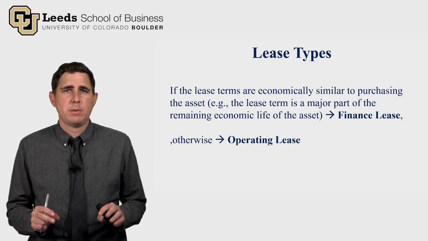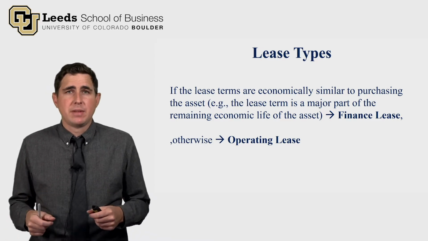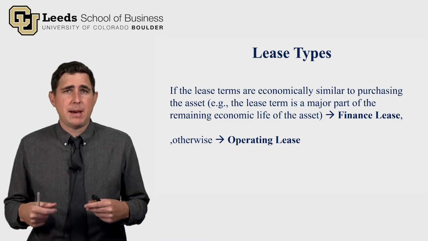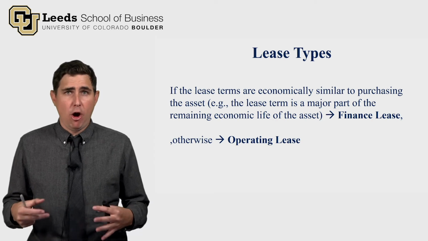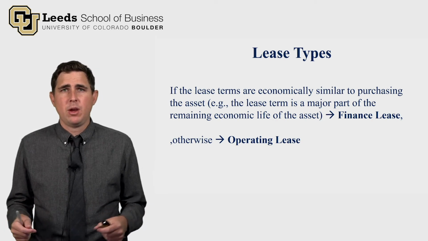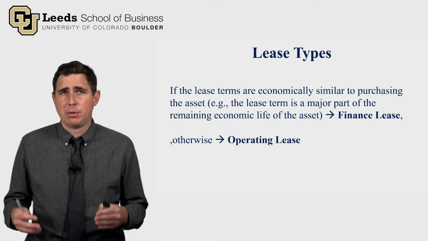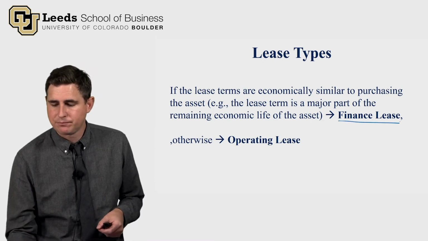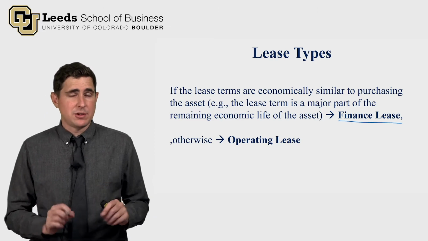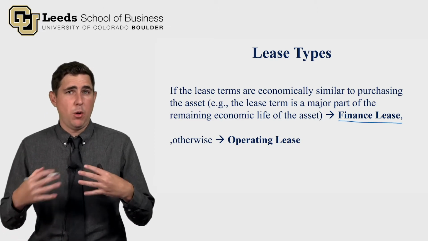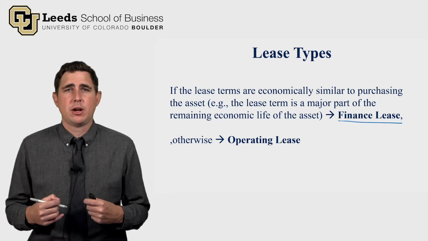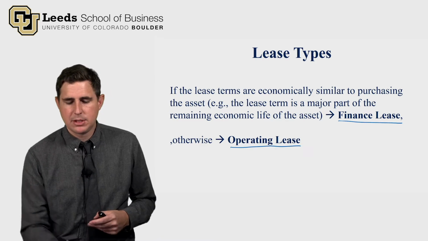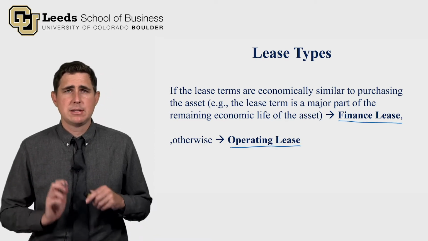So what does this first part mean? Let's talk about the airplane. If Southwest signs a lease and the term of the lease, the amount of time they're leasing the airplane, is substantially all of the economic life of the airplane, well, they're essentially buying that airplane. So it's similar to a purchase, and they'll treat it as a finance lease. If it's anything else, so it's a short-term lease or there are other criteria that they go through, we'll consider it an operating lease. Okay, so these are the two different types of leases for accounting purposes: finance leases and operating leases.